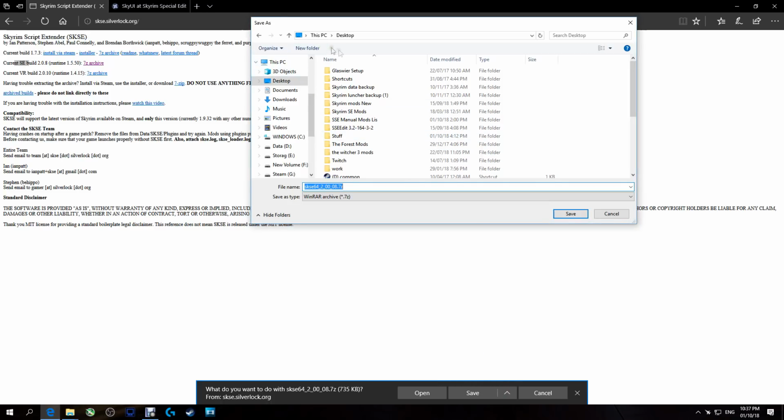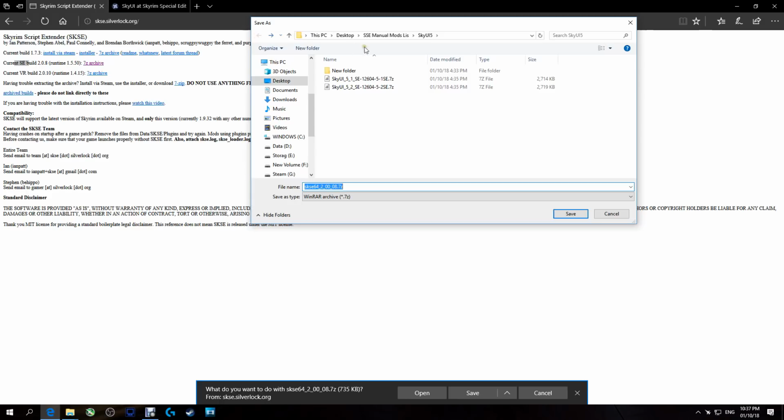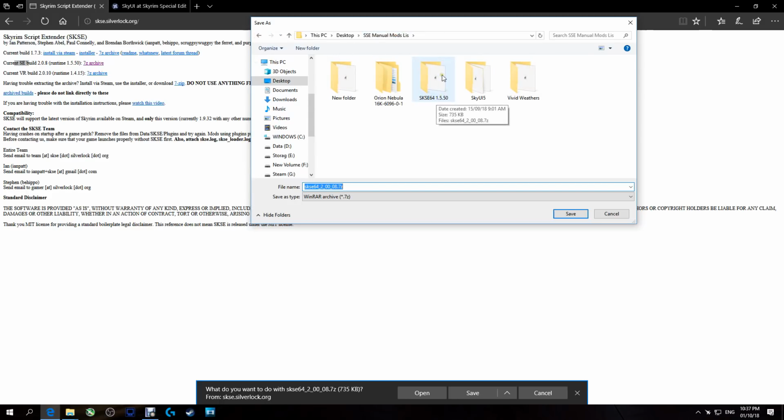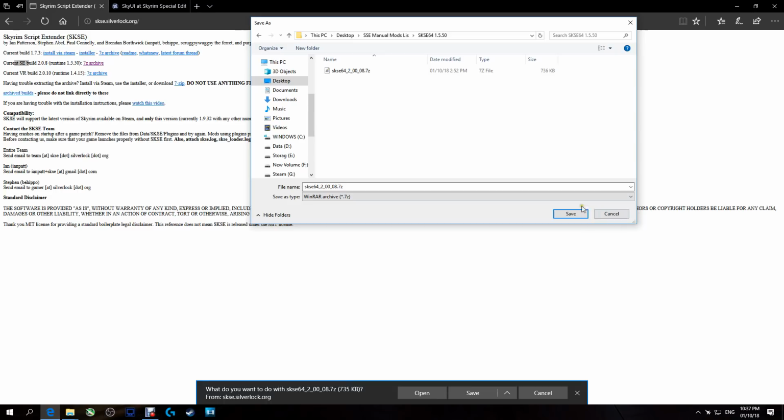Click that. And then I'm going to go to manual mods list, SKSE64 build 1.5.50, which is exactly here. I've already got it, but I'll override it. Hit save. You won't get this pop-up. I'm getting this pop-up because the file that I'm downloading is the exact same file that I've already downloaded.